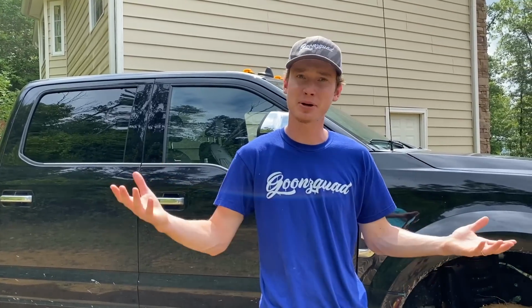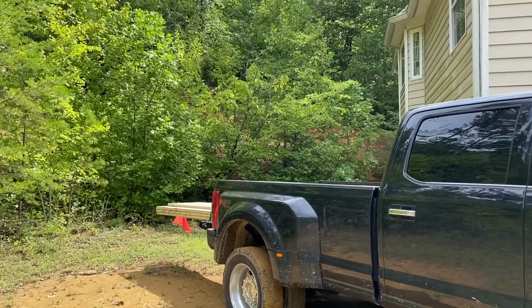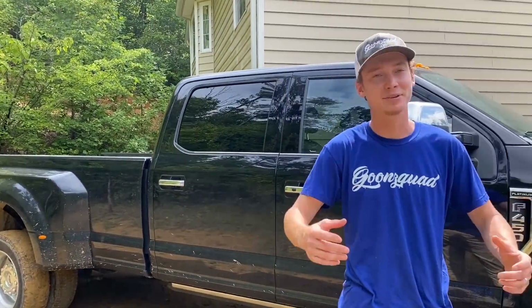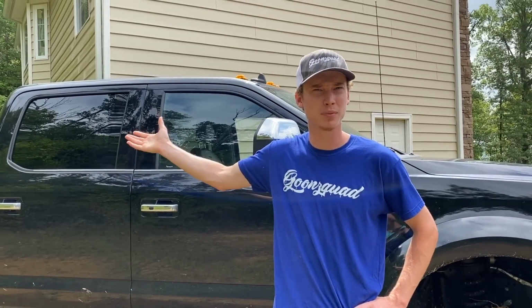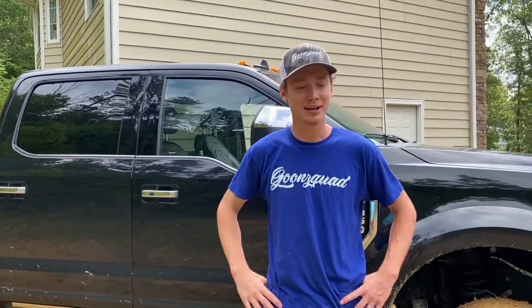We'll probably find one in some other hardware store, but we got plenty of work to do before we actually get to that door. The reason why we got this wood is because we did order the lumber package, but they just couldn't get that stuff. 2x12, 16 feet long, and there's 11 of them total. Those suckers were almost 40 bucks a piece, around 400 bucks for this little package right here. That's crazy, man. This wood has become more scarce than gold right now. And it's super expensive.